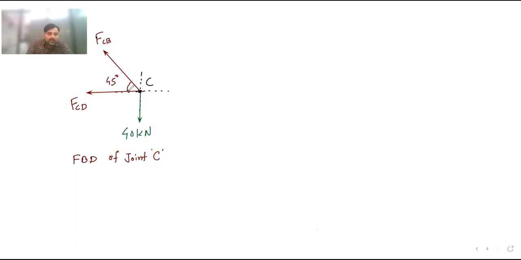Okay, so now this angle is 45 degrees and this is FCB, so we have to resolve this FCB. How are we going to resolve it? From this point of application, this joint, we will draw one line parallel to y. The resolution is the same everywhere; I have already taught you how to resolve this. And one line will be along this member. The value of this is FCB, we don't know it, so I will write FCB here.